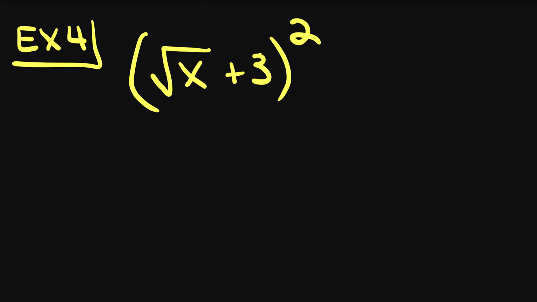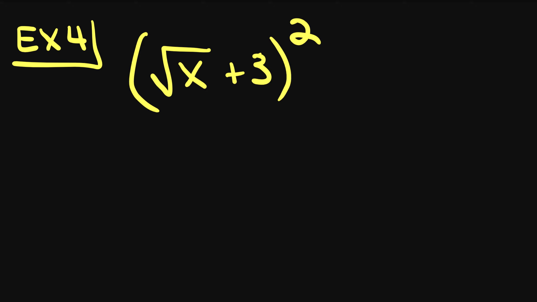All right, how about example 4? You remember we have a binomial squared. We could do it the shortcut way. I'll tell you what, I'll do it both ways just for the fun of it. I really would be interested in you learning this shortcut for the future, so you have it to know.